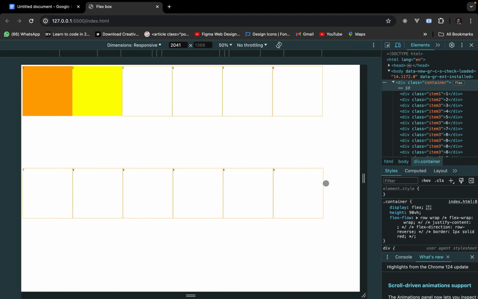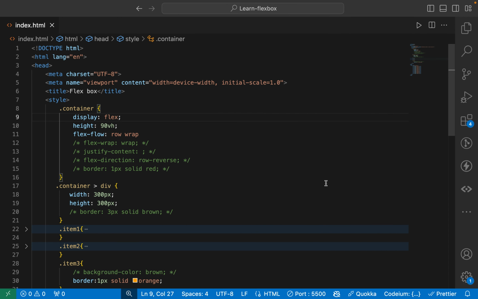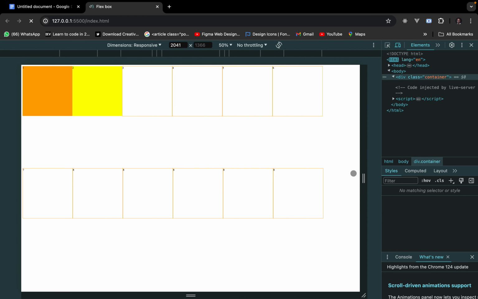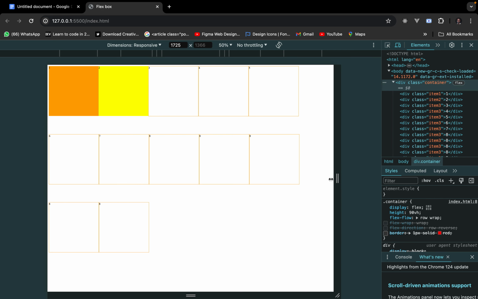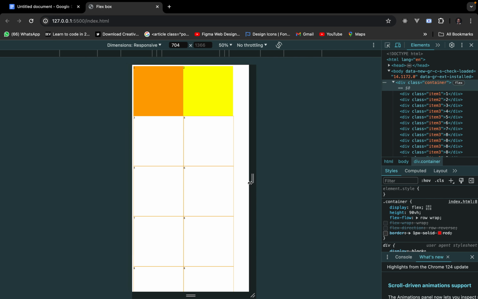It's a shortcut for using flex direction and flex wrap together. As you can see, this is flex flow. Oh, I didn't put a semicolon here. We can see that our elements still wrap together.